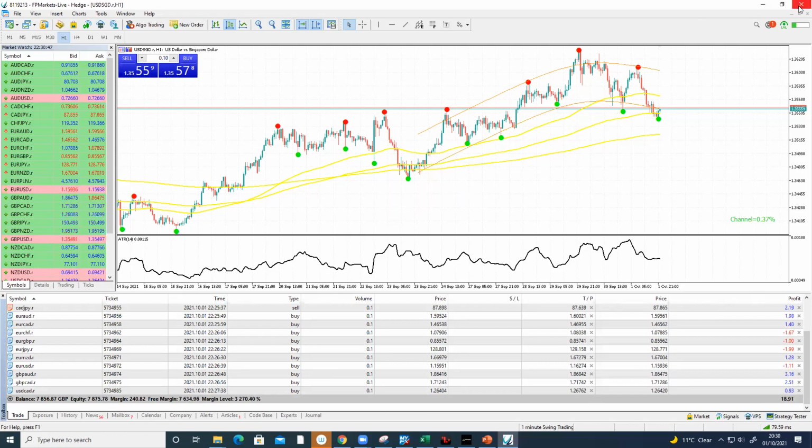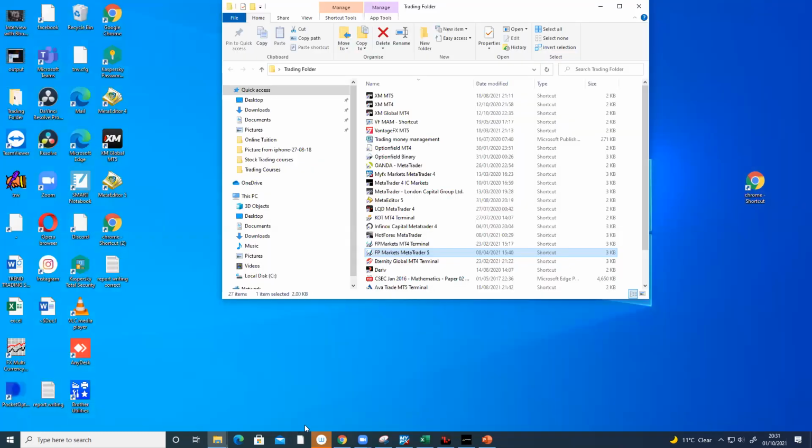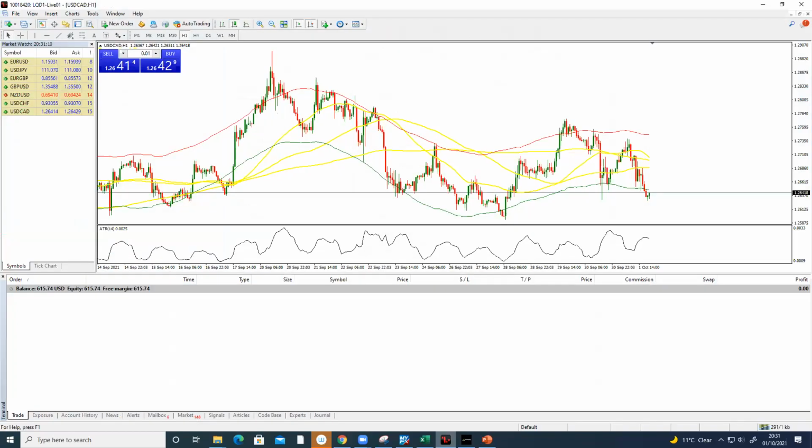Okay. Now, if I come off this one, we're up 19 pounds. I could literally close every single thing here now and take this 19 pounds right now. But that's not what I want. Based on my account, I want to make another probably 700 to 800 pounds for next week. That's what I'm looking for. But let's look at this account now. The other accounts that I'm going to put the trades on now.